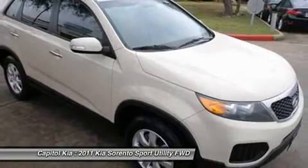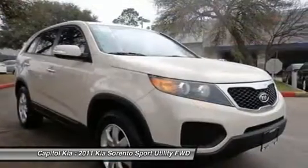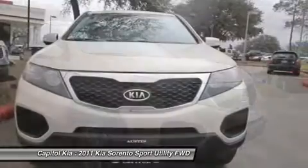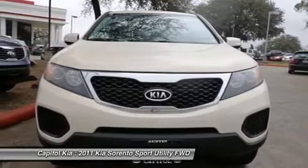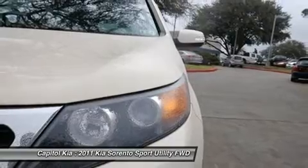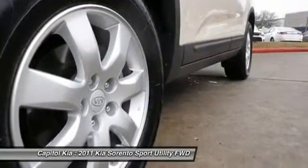A truly versatile SUV, this vehicle will please even the most discerning of buyers. The Sorento 4-Drive 2WD I-4 LX is well-maintained and has just 30,888 miles. This low amount of miles makes this vehicle incomparable to the competition. This Kia includes cargo tray beige, seat trim white sand beige standard heat.